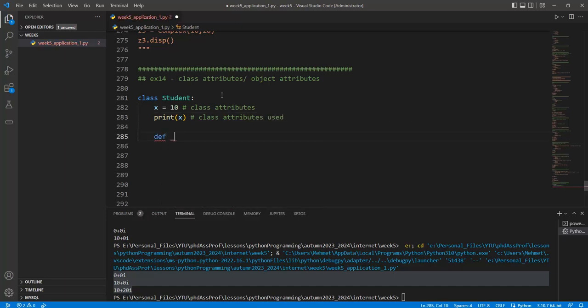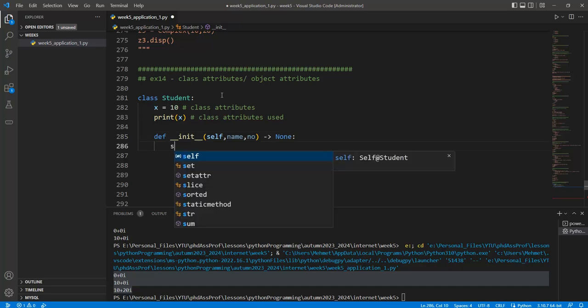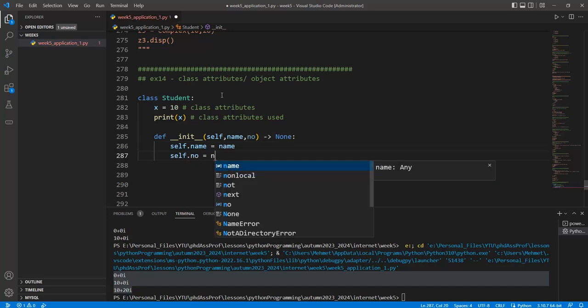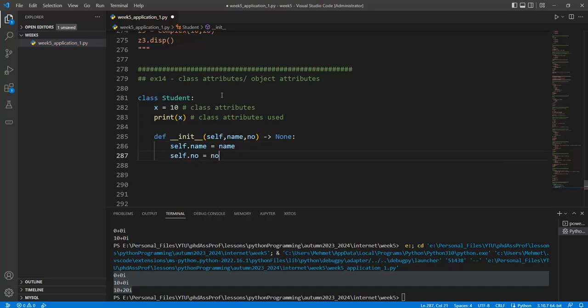And so the def init function body with name and no values, and so self.name can be initialized with name, self.no can be initialized with the no value. Name and no are the instance attributes. But self.name and self.no are also class attributes.